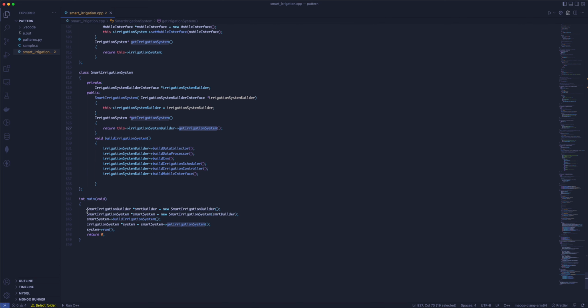So in our main, we only need the smart irrigation builder and smart irrigation system because we're building smart irrigation. We pass the smart irrigation builder to our smart irrigation system, and we call build irrigation system, and then we get the irrigation system by calling get irrigation system, and we call system run. So now let's run our application.